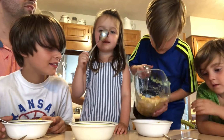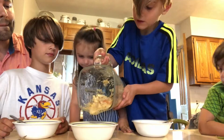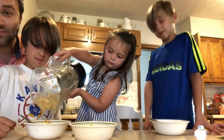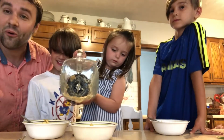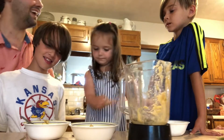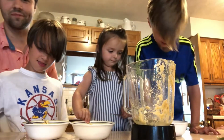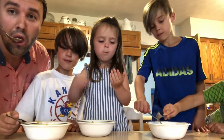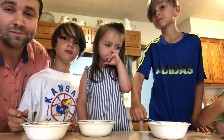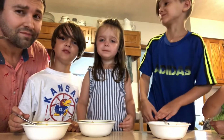Okay, I want some apples over here. Smells really good. There's whole bits of apple in there. All right. Does everyone have a spoon? Let's try this. It's kind of good.